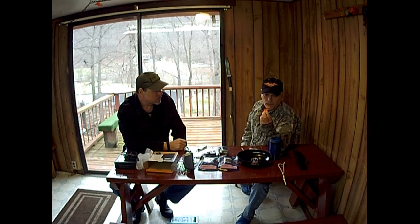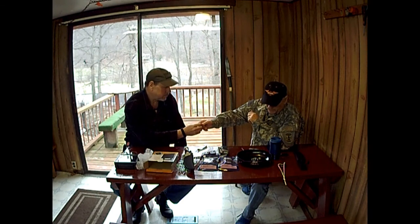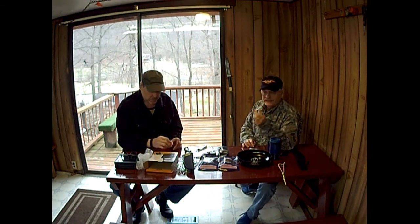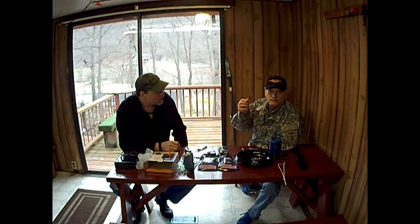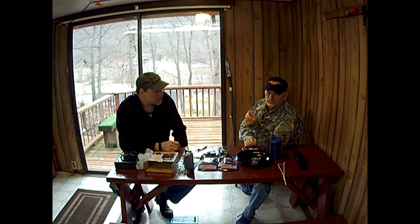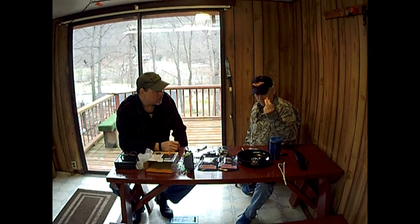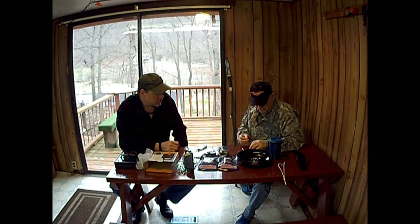And these are the earplugs for shooting. You can buy these at hardware stores. They're real inexpensive. I'm going to give Russ one for inside his knife. I'm going to add one to mine. These make excellent fishing bobbers. All you got to do is tie your line to it. If you don't want to tie your line to it, you could actually put another hook on your line and hook that to it. This thing will float and float for days. So I'm going to add that to mine.